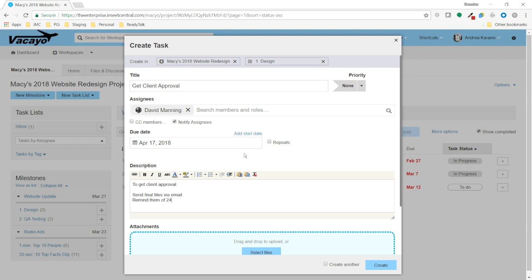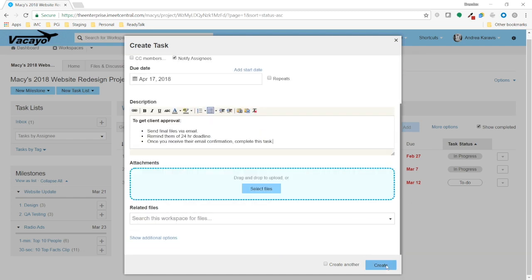Remind them of 24-hour deadline. Once you receive their email confirmation, complete this task. And I can use some text editors here to make this pretty. And I'll click on Create down here in the bottom right-hand corner.